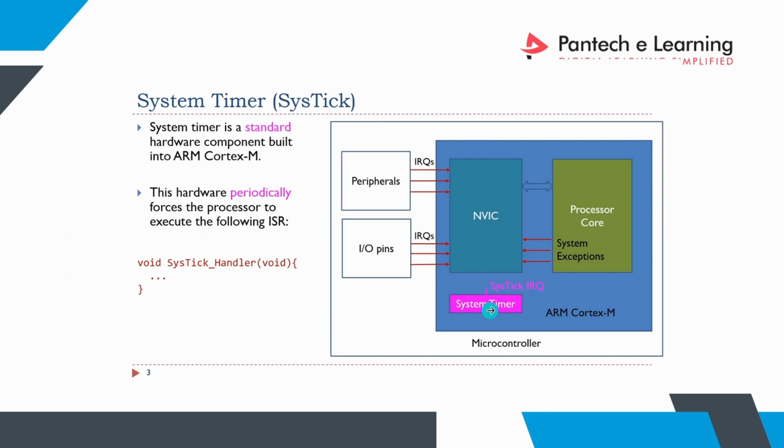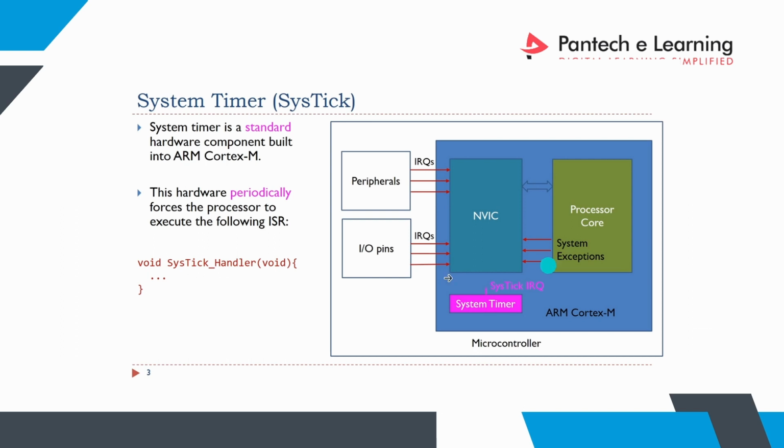So we have a hardware component, the system timer, available in our controller. This timer will always generate an interrupt at the specified value we give it, at the specified time. By handling it, it is going to run an ISR routine. What does ISR routine mean? When the interrupt is generated, it is going to do some operations. So if I enable the interrupt for the system tick, it is going to generate an interrupt every time at a specified frequency or time.